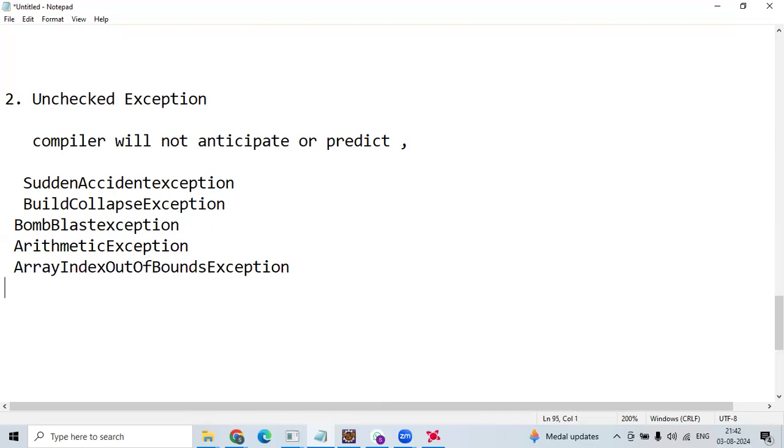That's what I'm trying to say. You need to learn by practice only. You need to anticipate on your own. Suppose you're doing some operation with an array, make sure you do not fall prey to array index out of bounds exception. Suppose you are dealing with strings or some objects, make sure you do not fall prey to null pointer exception. That comes by practice only. Okay, Manohar, is that fine?